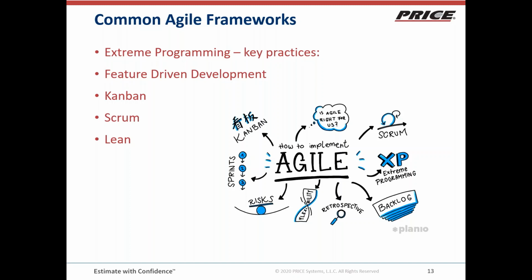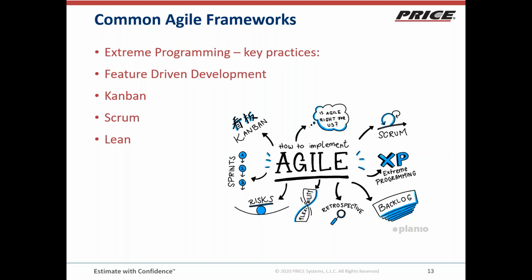But one of the most popular ones, Scrum, you have a product manager, you have a Scrum Master, and then you have your development team on a Scrum team. Iterations are time boxed. There are daily stand-ups, regular deliveries, and retrospectives. At the end of every iteration, a meeting is held with the team and preferably the customer and product manager, and the whole entire team sits down in a room and talks about, what did we do well this iteration? Where did we mess up? How can we do better next?